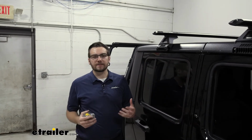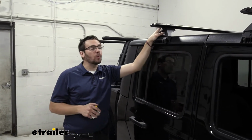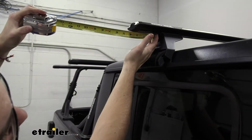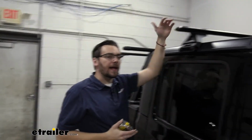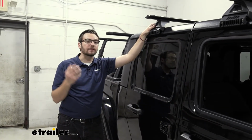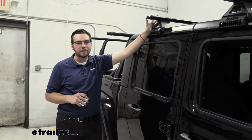So now that we have our tower set in place, we still need to secure our bar. Before we do that though, we actually do need to set our overhang. What's great about these guys is we could find ourselves just a little bit more overhang if we wanted. As it stands right now, I got them pretty even, and you can see I have about 3.5 inches on either side of overhang from my tower. Again, I could shift that out and give myself about 6 to 7 inches, and that can be excellent for some of your side assist loading options for kayak carriers. Something like the Thule Elevator or the Showdown needs that actual overhang. And of course, it's just nice to maybe have your bike carriers here on the side. But for today's purposes, I'm going to even it up.